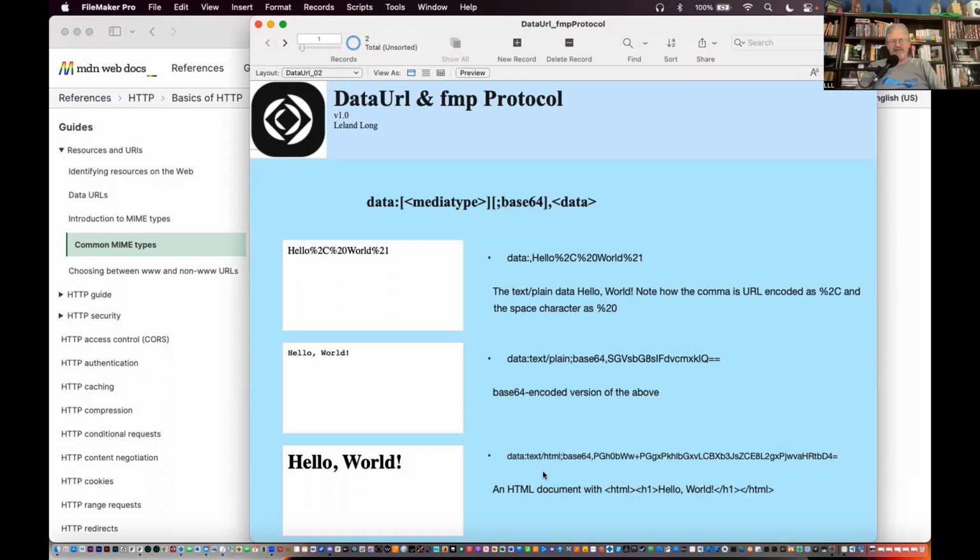This last example down here is the same exact concept. It's still text. Now I did have a /HTML here, and I'm not sure if that's required, but I wanted to see if I could render it as HTML and not just raw text. So I used the MIME type text/HTML. It's still base 64 encoded, but this time it's a little bit more data, right? And that's what it rendered.